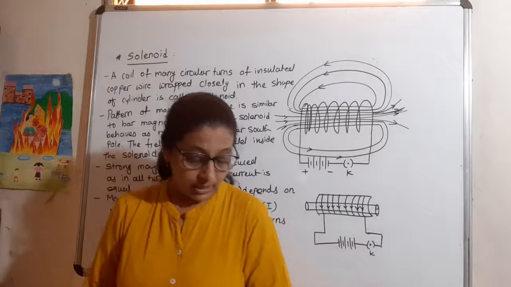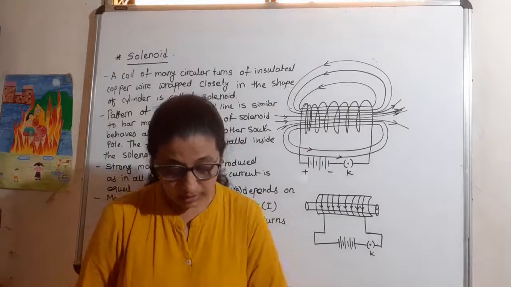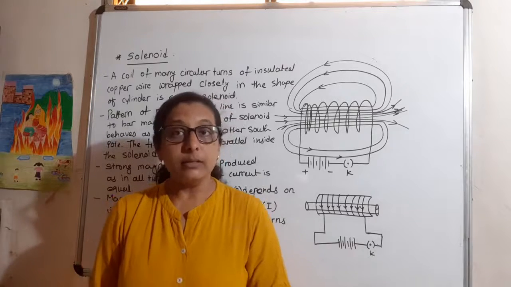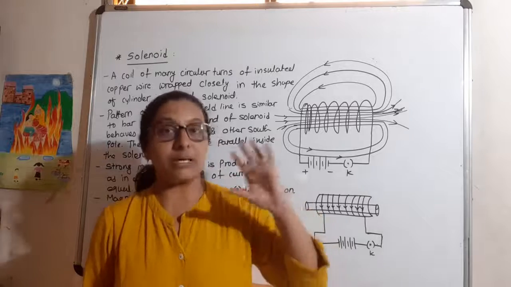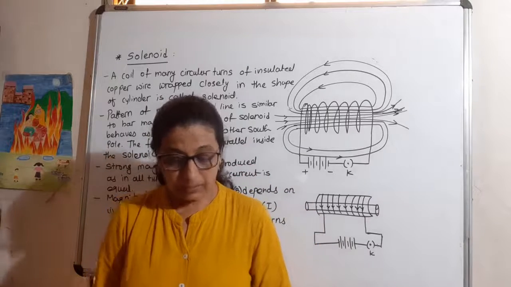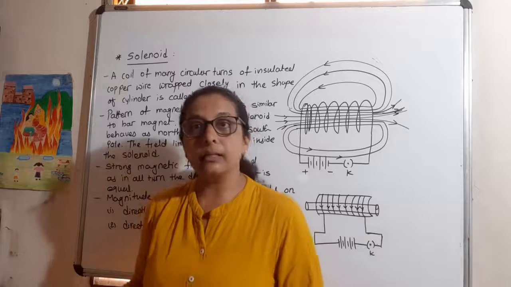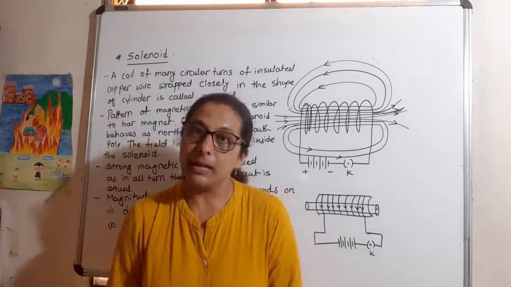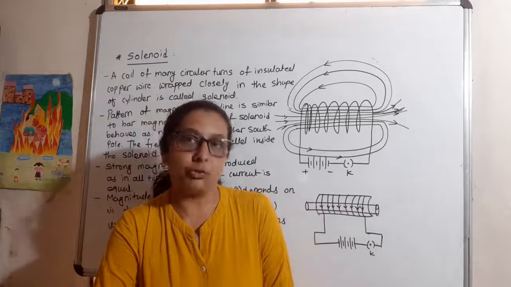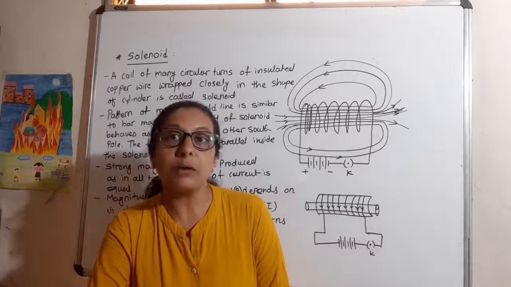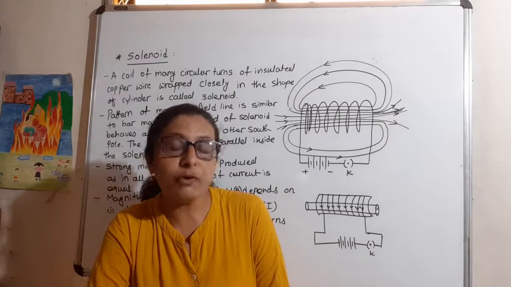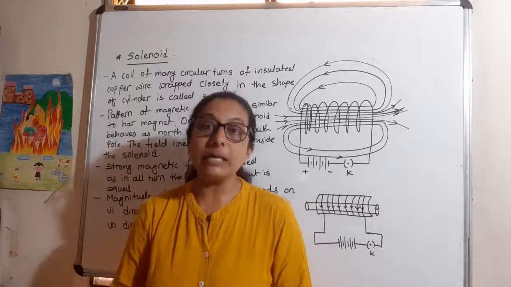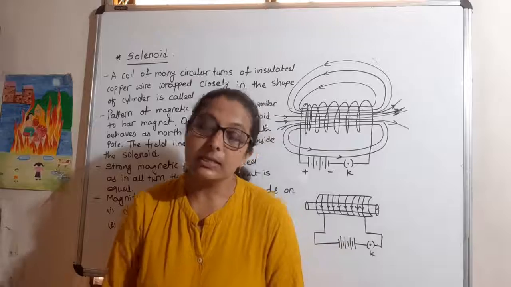Okay. So last time we saw the force on a current carrying conductor in a magnetic field. When current passes through the conductor, it behaves like a magnet, and that magnet is not a permanent magnet. It is a temporary magnet. It is called the electromagnet, right? We have also seen the properties of magnetic field lines, what a magnetic field is and what the right hand thumb rule is, why it is used, and all that we saw last time.